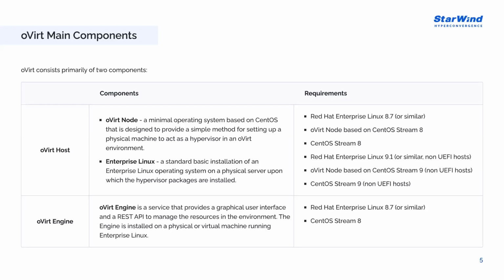And yeah, hopefully this is enough for the slight background about oVirt. Also, regarding the requirements, you can see them on the right in the table for oVirt Node, for enterprise Linux, and for oVirt engine. I'm not going to name them all, but it's CentOS Stream 8 or 9 in any case, and of course, Red Hat Enterprise Linux 8.7 or higher.